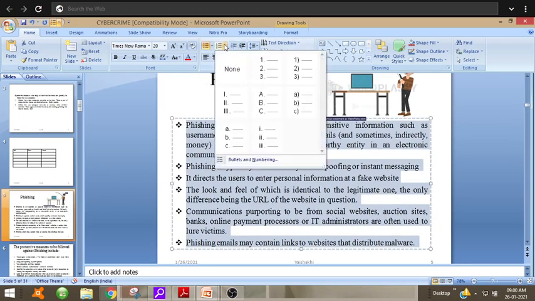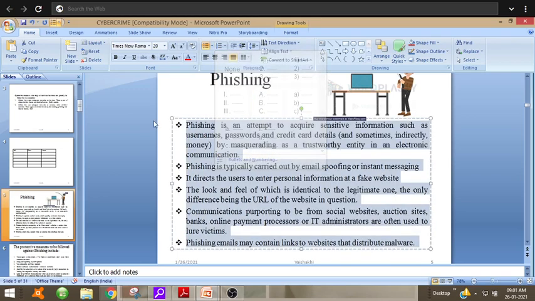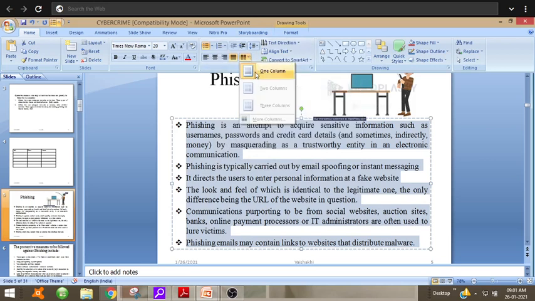Or if you want to give numbers, then you can give numbers instead of bullets. Same as in paragraph style, we can give columns, like 2 columns or single column or 3 columns. Our text can be split.